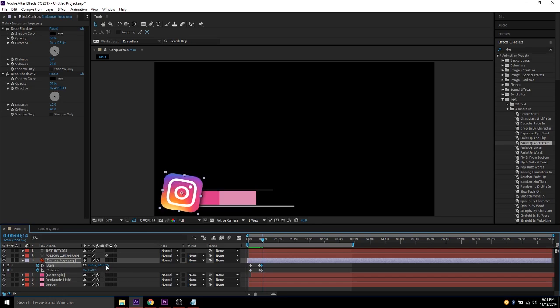Then you could hit Page Down a couple times, rotate it back and make it a little bit smaller, then Page Down a couple times and rotate it there. And this is really bad.